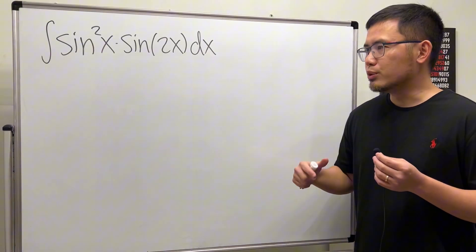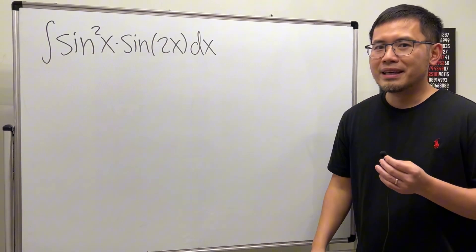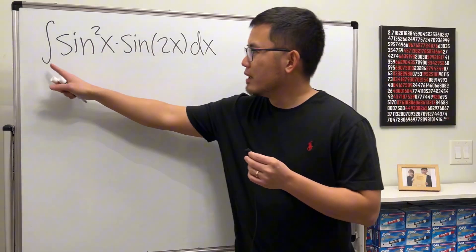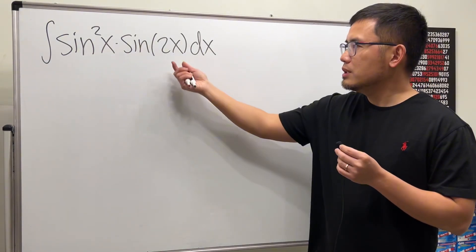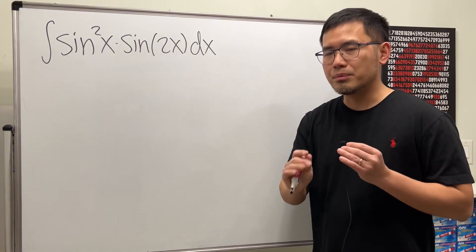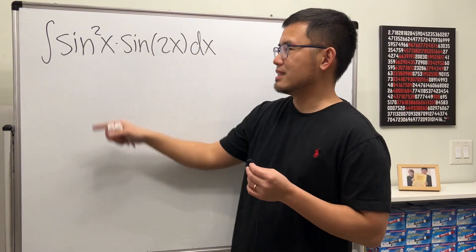Right here, let me show you how to get the answer in the back of the book. It's just depending on where you use the substitution, that's all. So here is the integral, and notice that the input here is 2x. We want to make sure that we want to have sine of the same input. This is just x, right?